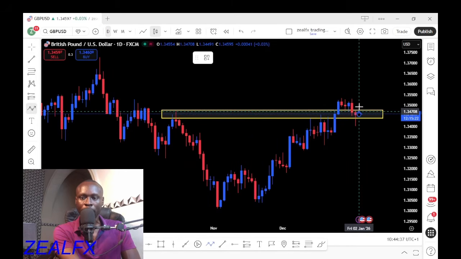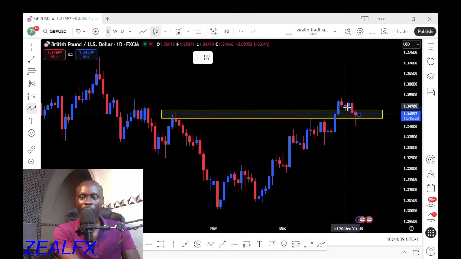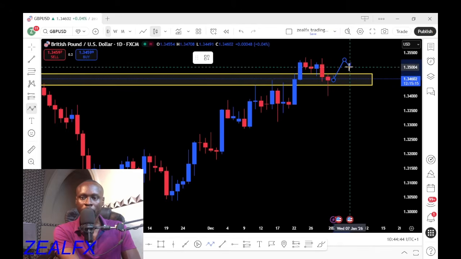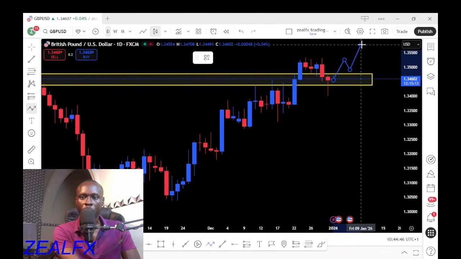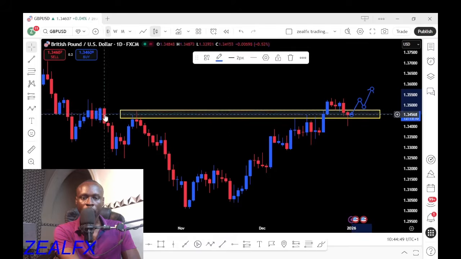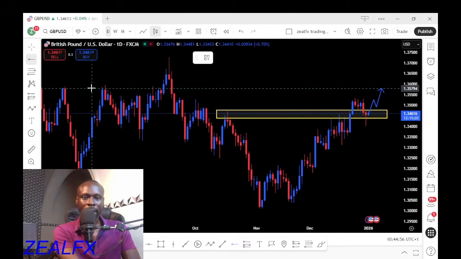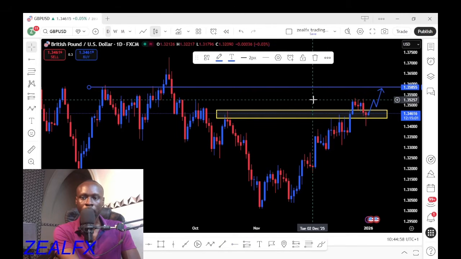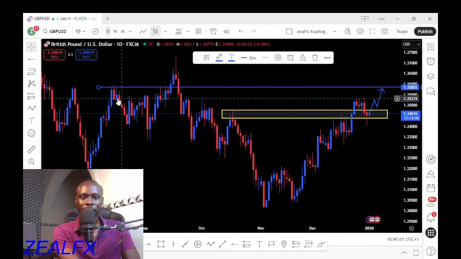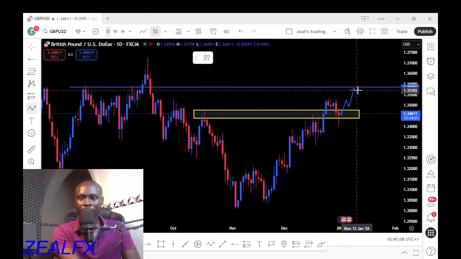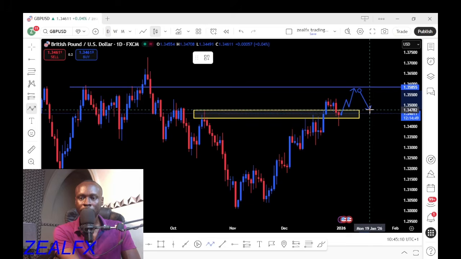Because we need a break of price above this resistance level, converting this small resistance into support, then wait for the price to retest it before we start looking for a possible buying opportunity for price to continue to push higher for the Great British Pound USD, because we still have this area as a level to watch for the major sell. So once price hits this particular strong resistance level and fails to break it, we might be seeing price resuming down for the Great British Pound USD.